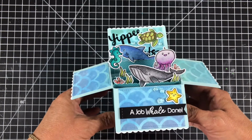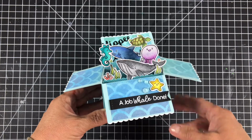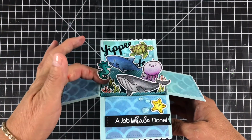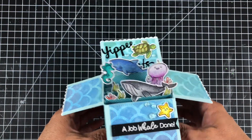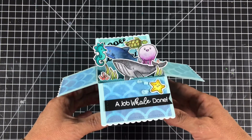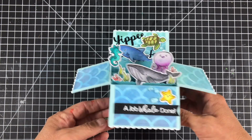It says, yippee, congrats, a job well done. And as I told you guys, dinosaurs, whales, and sharks are his jam right now. So I colored them up with Copics. I did distress inking on here, and I think it turned out super, super adorbs. Some of them I did use the clear acetate to pop them up, and on some of them I just left them down so it looks like they're in the waves. So I did make waves out of this paper. As you can see, they're sitting on little waves, different kinds. And so that is this week's project for the Not Too Shabby Shop. I think it turned out adorable, absolutely adorable.